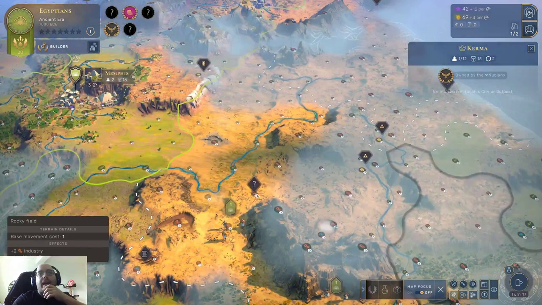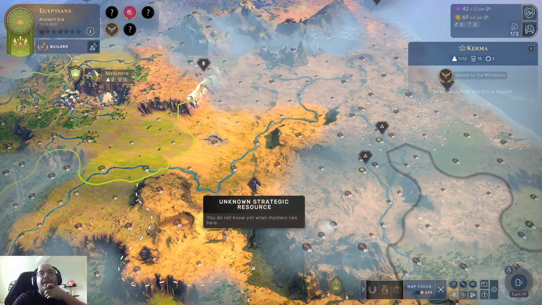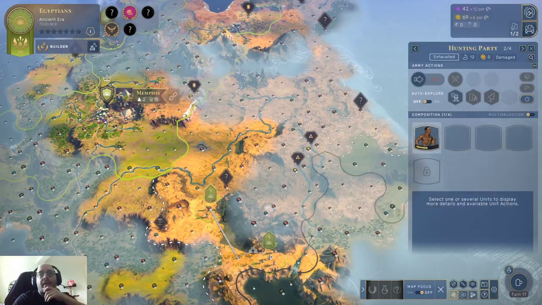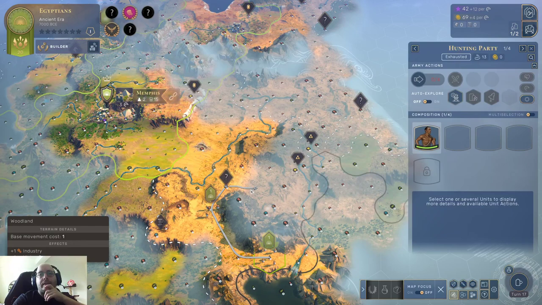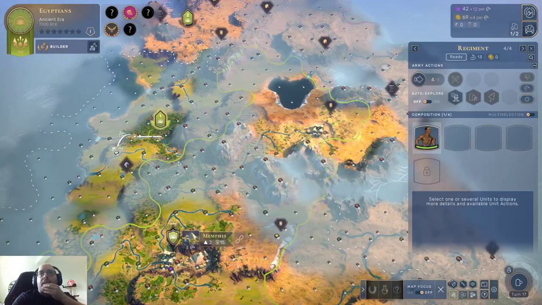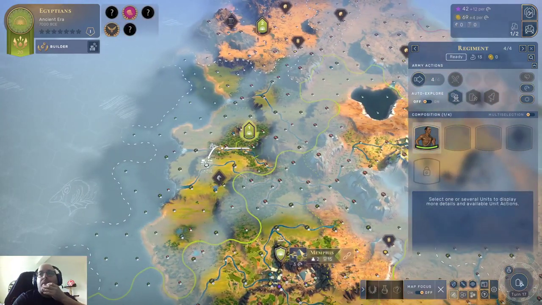And there's a hidden strategic resource here. So what the game is telling us is maybe there's oil here, so pay attention. I like that. I think that's a good idea, in the sense of telling the player what to expect. So we are at 42, but these guys are about to do this. So order your armies.